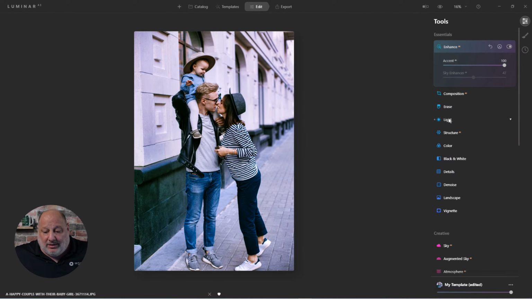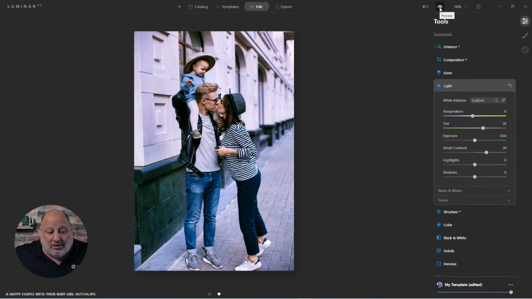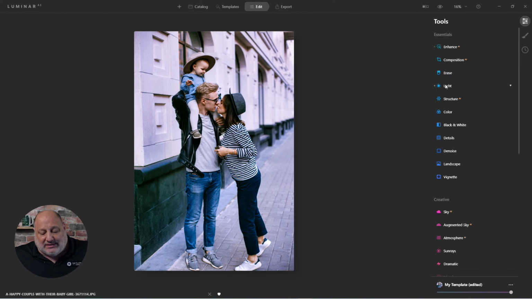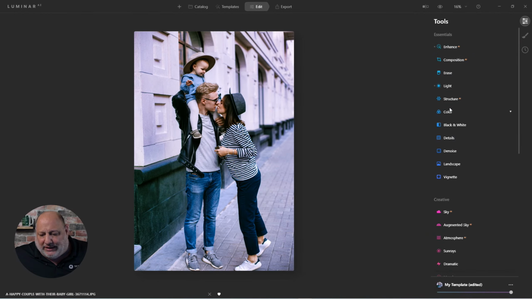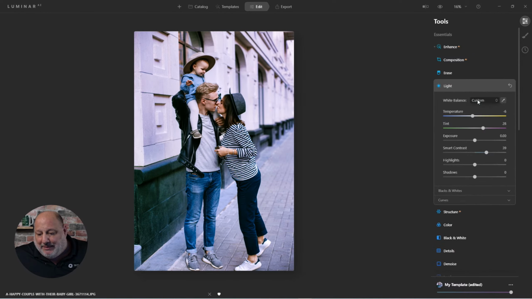It applied the same values that we used before. Here's before. Here's after. Look how it does a great job with it. But because there's no sky in this image, it's not going to apply that part of the tool to it. So it's that aware. Now I'm going to come back over here to Light. Because this is probably shot with a different camera, let me change this and see what that looks like. Ooh, that looks good. I'm going to adjust a little bit further and warm it up, and we're set.